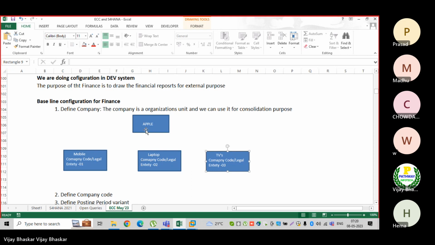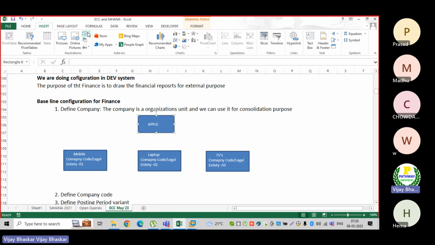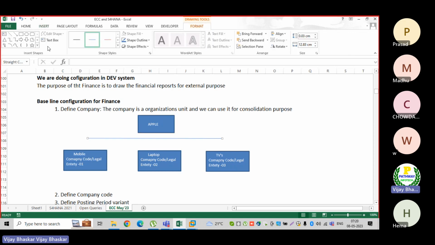Now, I do not want it legal entity wise. Definitely, we would require to draw the reports, but now I want to know the entire business organization's performance. I do not want to see only a particular business unit. I would like to see the whole business entity level performance. In such a situation, we need to draw the report using the company, for consolidation report purpose.